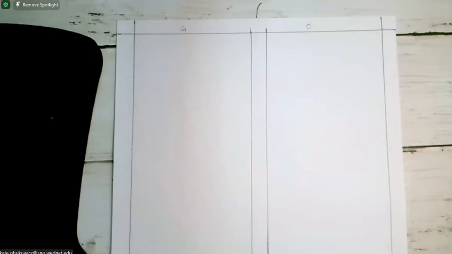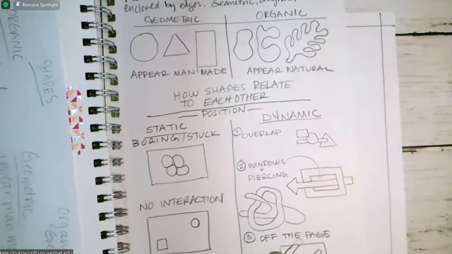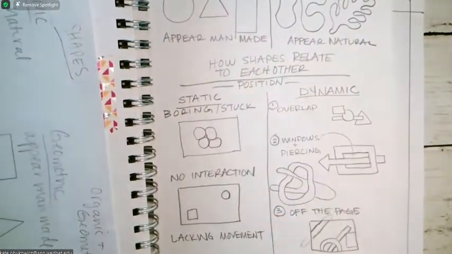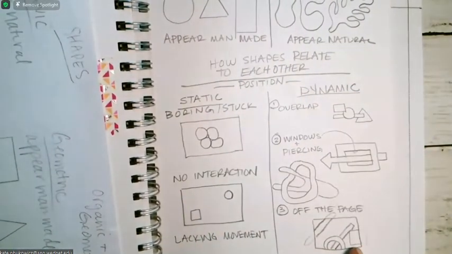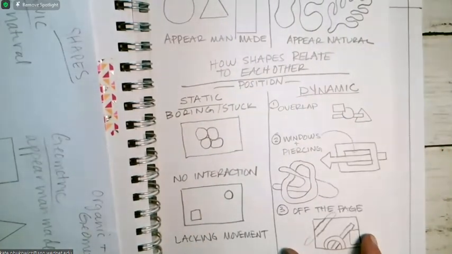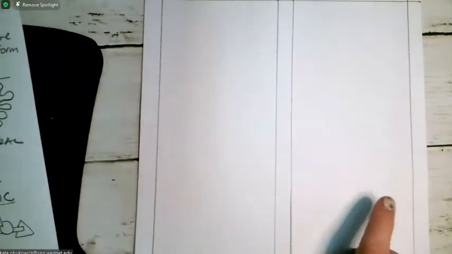Overlap, piercing with windows and off the page. I'm just going to show you these things right here. Okay, so these things are what we're trying to achieve in both our geometric and our organic.